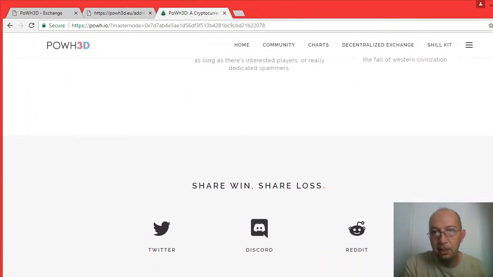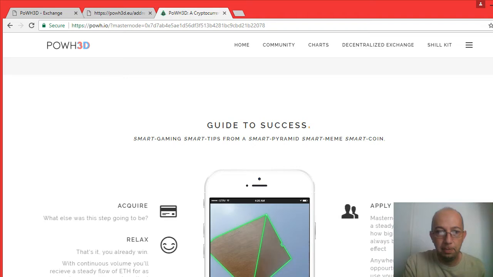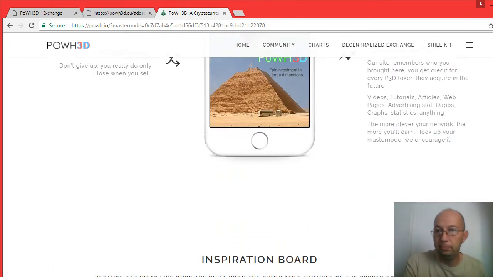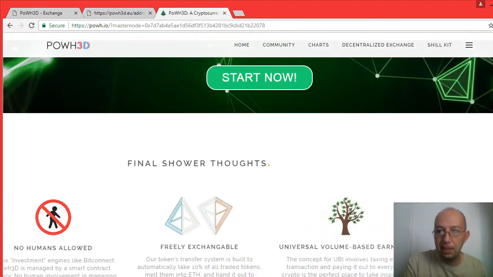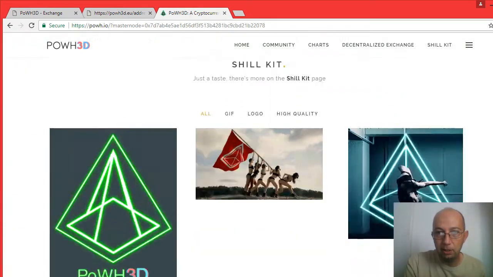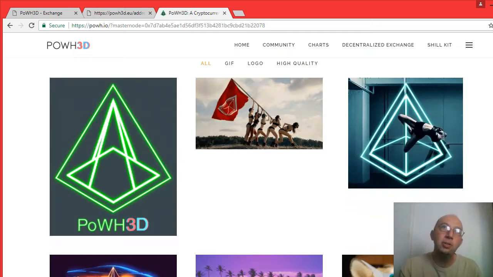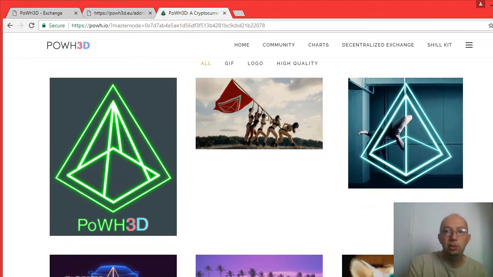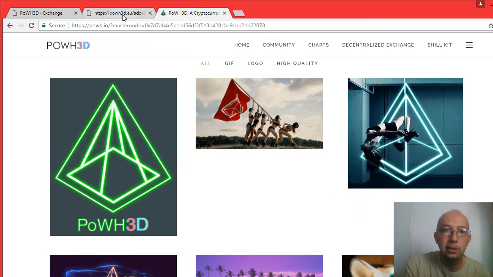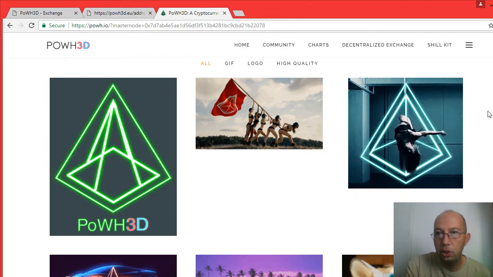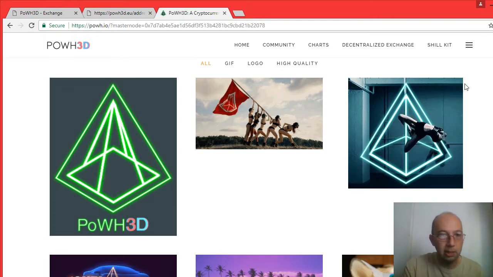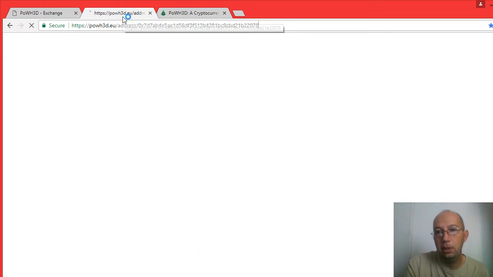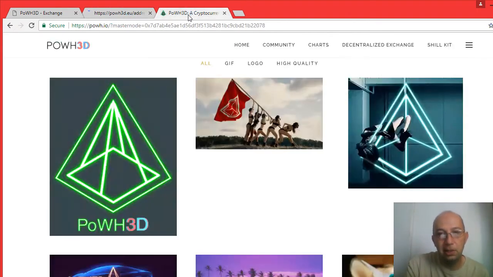A lot of it talks about this P3D coin being a joke or being a game. And that's because there's no people behind this, okay? There's developers that made the contract, the smart contract, and we're going to take a look at the smart contract. This is nothing more than just one page of code that's an ERC20 token. Let's go through this page.